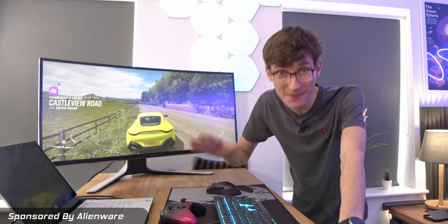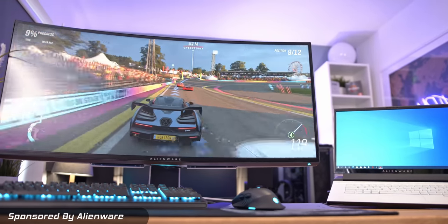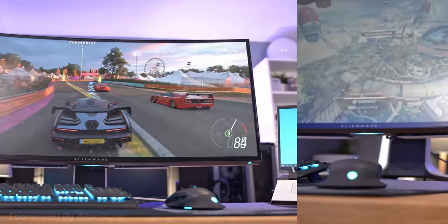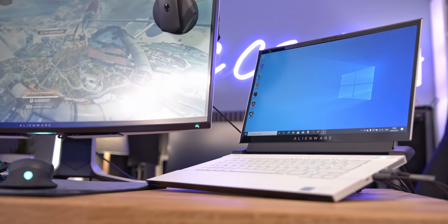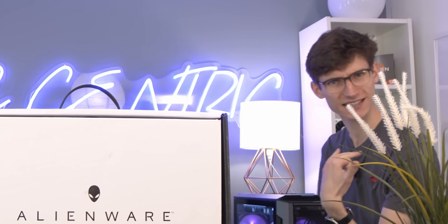Ladies and gentlemen, we have created the ultimate gaming laptop setup. What we have here is a single ultra-wide 3840 by 1600, 38 inches in size, all powered from a single portable machine. But whoa, let's roll back a second, all the way to past tense Marcus, who hasn't actually seen any of these products yet.